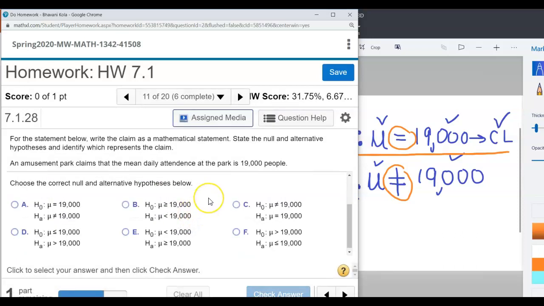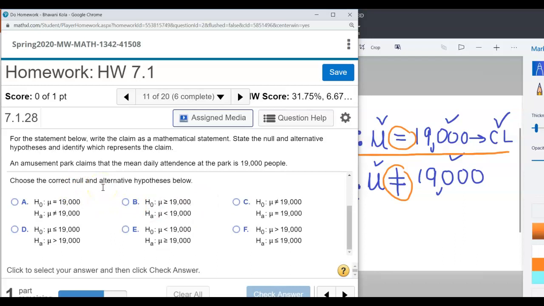Excellent. And they're saying choose the null and alternative below. Okay, I'll go back here. It is equal to and not equal to. So see, I have two options. C is not equal to, mu is equal to. But keep in mind, only your null hypothesis should be equal to, not your alternative. So be very careful. Don't pick C. See how your null is not equal to? No, your null should be equal to. And then you check your answer.